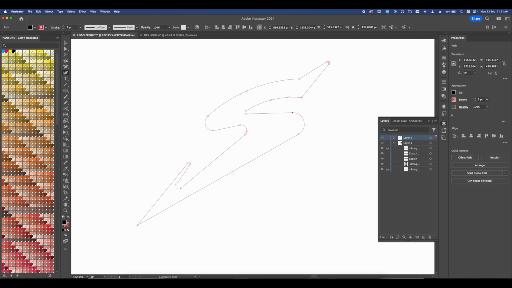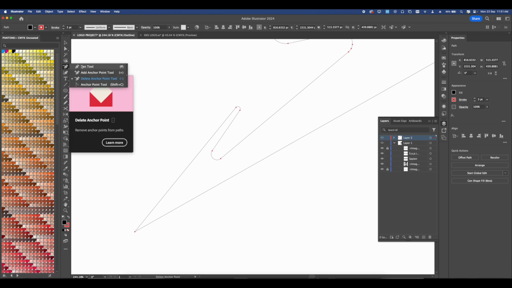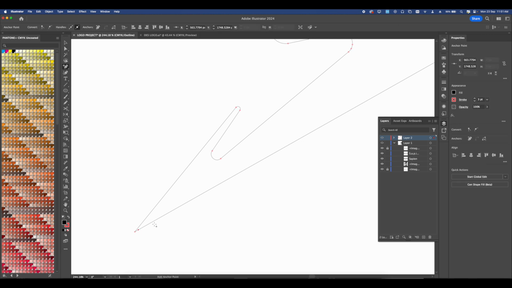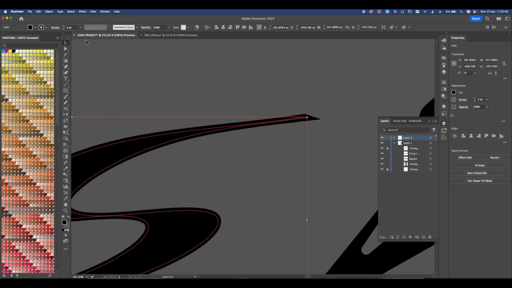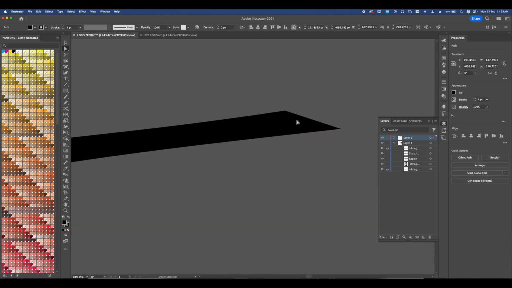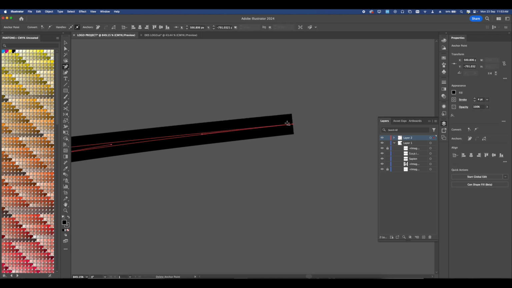And then add a point ourselves and curve that point, but it messes with this. Let's add a point here. For this one, we're gonna remove some points. Those two.